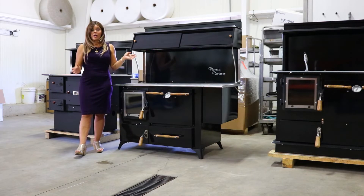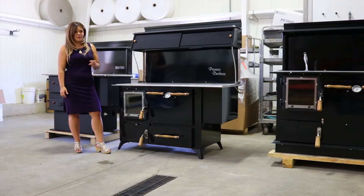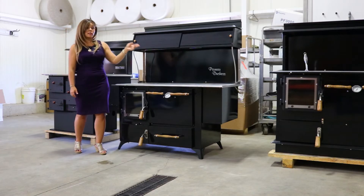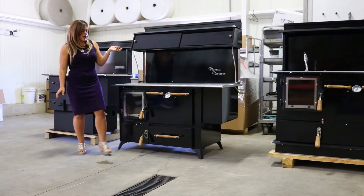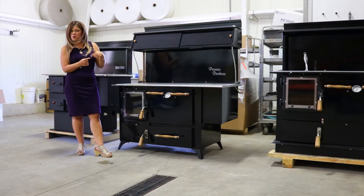As far as technical features go, this stove is a great option if you are looking for a good heater stove with a nice big baking oven. If you're looking to have extra options, the side reservoir is a really unique option. The Pioneer Duchess and Pioneer Princess are going to be the only porcelain enamel cookstoves I offer with a side reservoir option — both Pioneer model cookstoves. You can also change out some features on the stove. It does come standard with wood handles, and you could also do a spring wire handle.